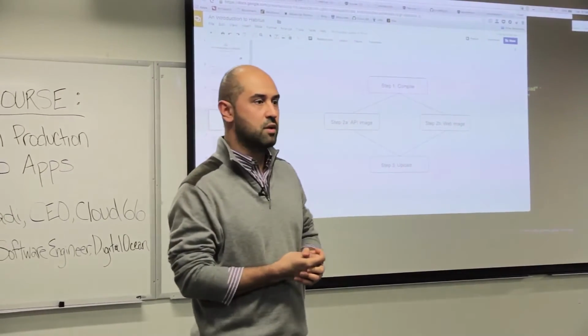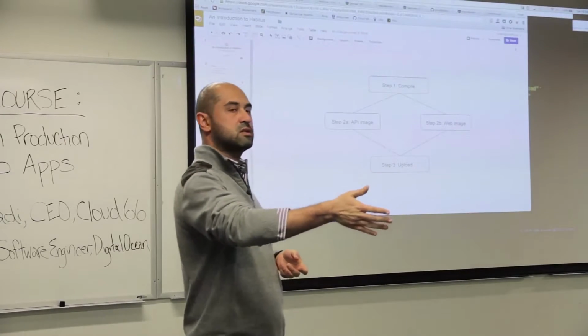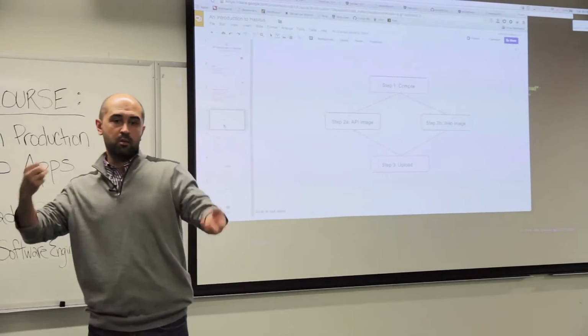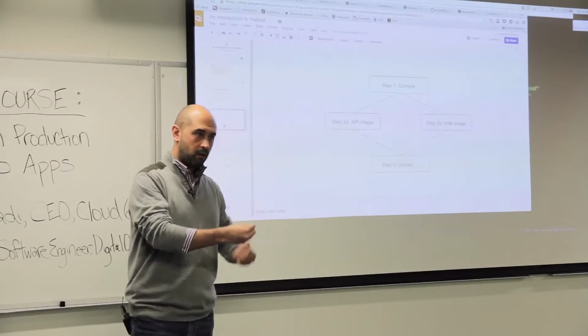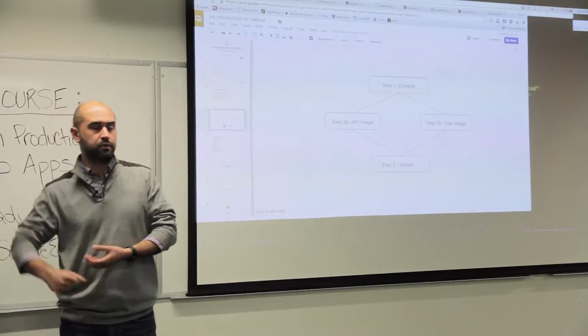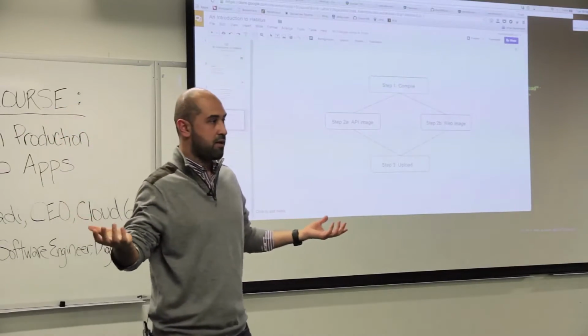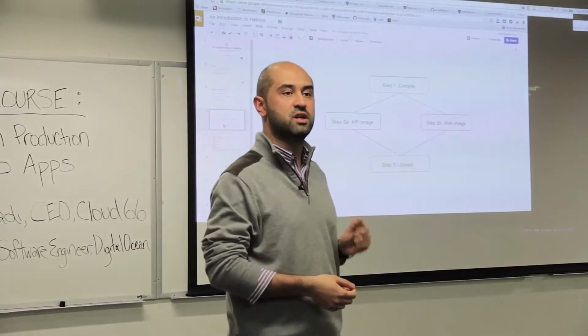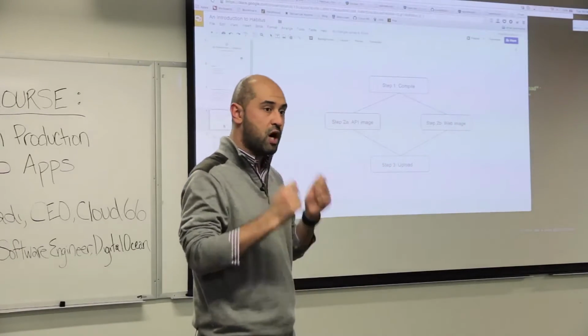So you might want to do something like, I want to create this compile time image, compile it, then take out the compiled one, put it into another image, build that one, and then take the artifacts of that and upload it to S3, something like that. Or even something more. Imagine that you want to pull out the code from a Git repository, and it's your private Git repository.